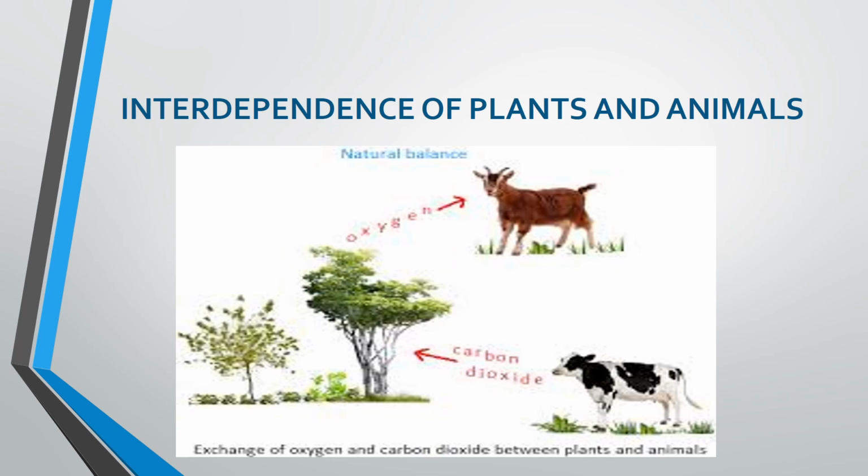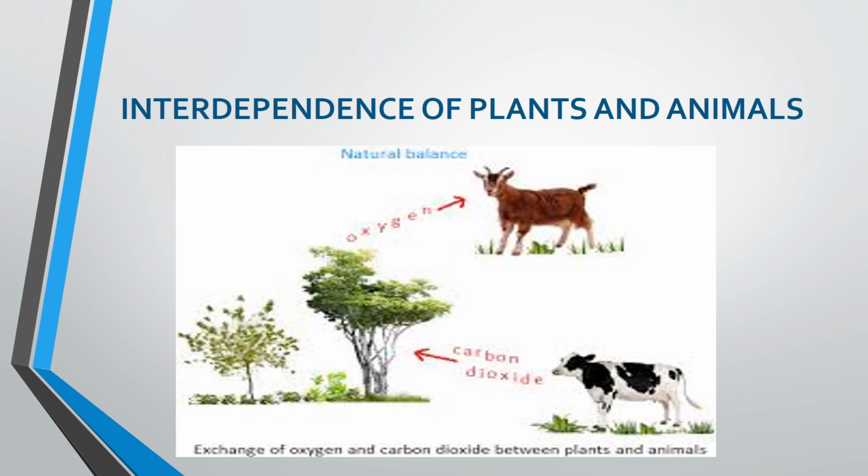Here we are talking about the animals, and among the animals human beings are also included. So if I am saying animals, that means we are talking about both animals and human beings. So very good. Now we have learned that plants give us food, give oxygen to breathe in, and also take back carbon dioxide. If they did not take carbon dioxide, there would be an increase of air pollution. So they stop the air pollution by absorbing the carbon dioxide.